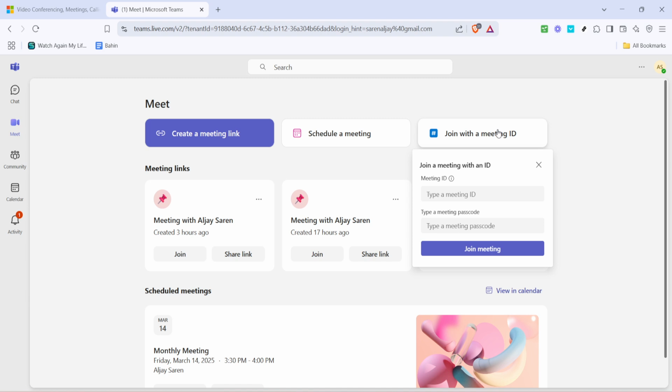In summary, joining a Microsoft Teams meeting with a code is straightforward when you know what steps to follow. From signing in to clicking join, each step plays a crucial part in ensuring smooth entry into your meeting. With these instructions, you should be ready to participate in any meeting that comes your way, efficiently and confidently.